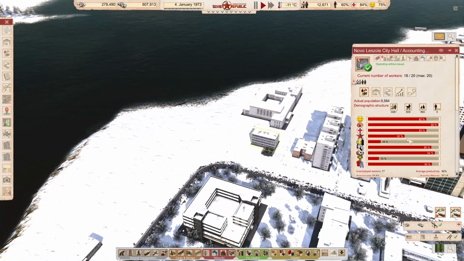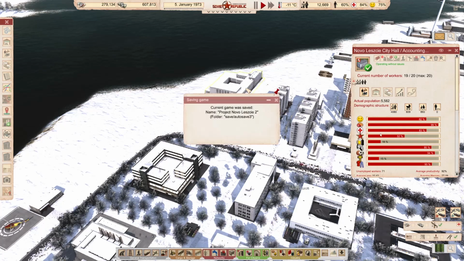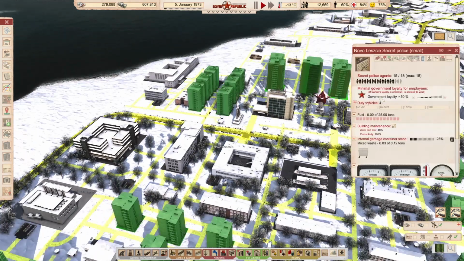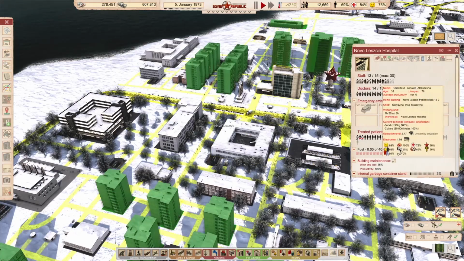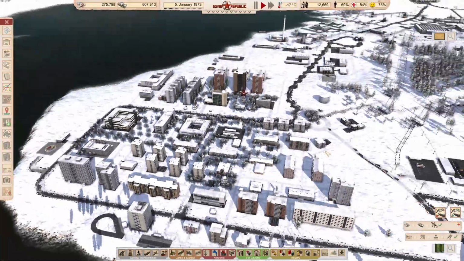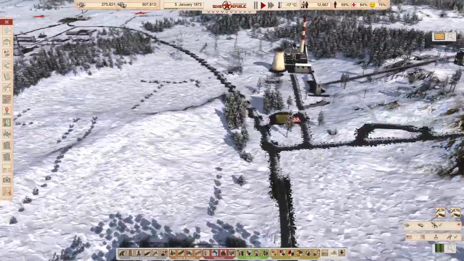Our loyalty skyrocketed as soon as we built a radio station. This is the first time I'm seeing it at 50. Last time I checked it was 47, and that was probably just a month ago or something. Now it's 52. So I need to follow up with increasing the requirement for workers here. I don't want any non-loyal workers working in important institutions. I increased the number of doctors. I don't think it's necessary, but just to be on the safe side. And anything else I would like to add?